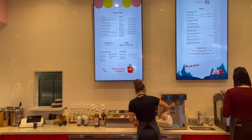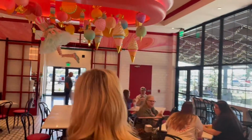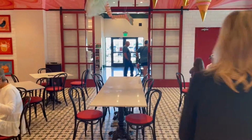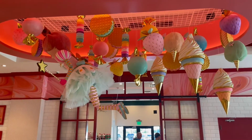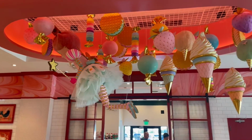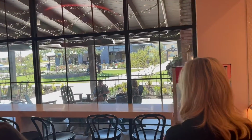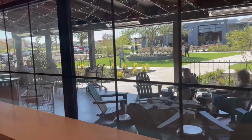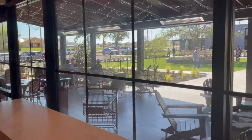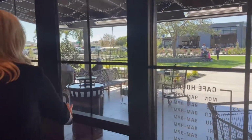So you can order, get your yummy food items, and we've got a whole area over here where you can sit and enjoy. Okay. I just love the decor. Look at this. All in the details. Yes, it is. You've got some outside dining out there as well. There's the turf that you were talking about between here and the mantle. And they've got the doors open today. It's a beautiful day. It really is. You want to go out there and check it out? Sure, let's do that. Let's go real quick.